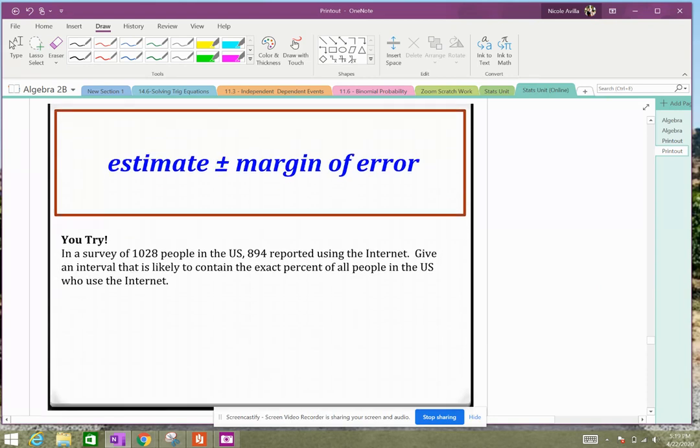Go ahead and try this U-try. Keeping in mind, remember, n is the sample size, not just the people that answer a particular way. Try this U-try and then feel free to reference the key posted in the agenda to double check your work.